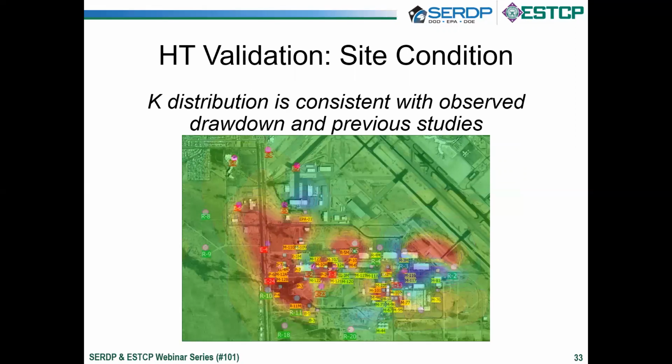And next, we're going to compare with the general distribution of the geological information we understand at the site. So this is the same result I showed earlier, the 2-dimensional depiction of the relative conductivity in the area. The red shows a higher conductivity zone. The blue shows a lower conductivity zone. And the hydraulic tomography result shows a low conductivity area in this region. And that coincides with the site understanding that the material here is less permeable. And that's why, as part of the remediation, hydraulic fracturing was done in this area to increase the conductivity at the site.